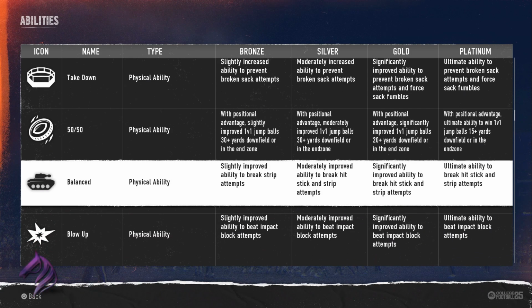Then you got balanced. This is a physical ability. It's slightly improved ability to break strip attempts. So if they're sitting there trying to strip the ball, I know we have tank in Madden, and that's for hit stick attempts. And then once you get to the platinum level, you're going to be able to break hit stick attempts and strip attempts. So you're going to have to conservative tackle nonstop if you see somebody with this ability.